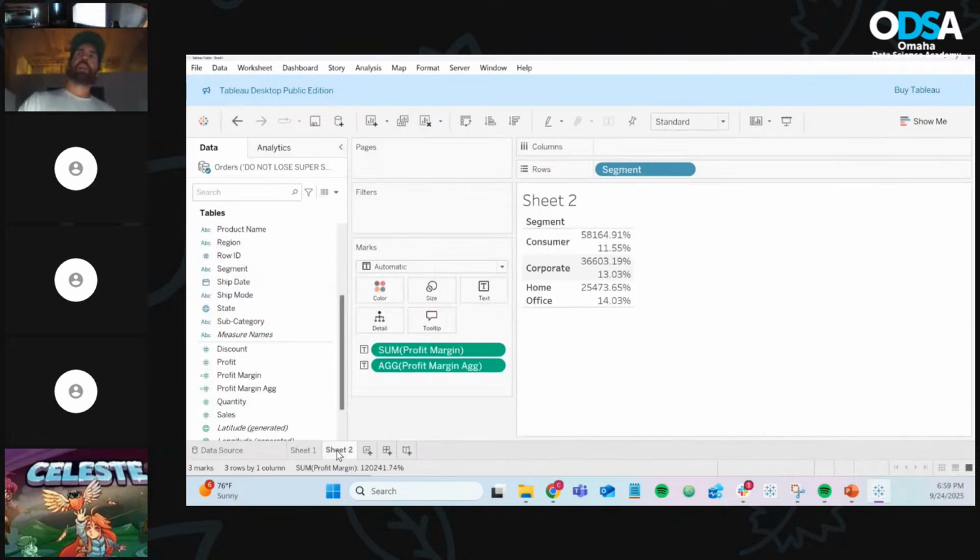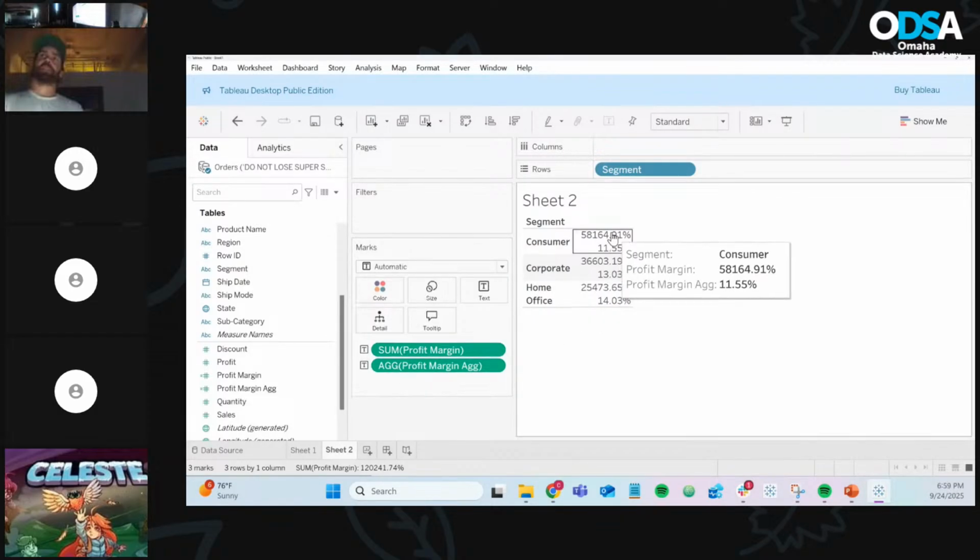So then when we are aggregating that, in this case, by this segment field, consumer, corporate, home office, it's summing, right? It says sum right here. That 16% plus the 40% plus the 25% plus the negative 10%. And it's summing all of those up into this massive number, right? Which isn't correct.